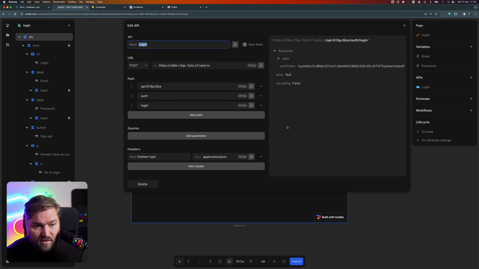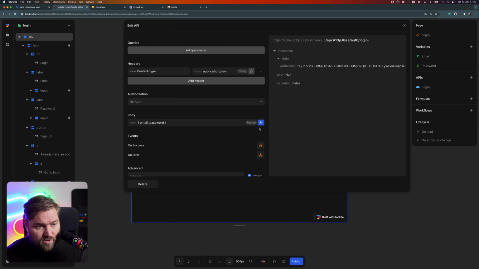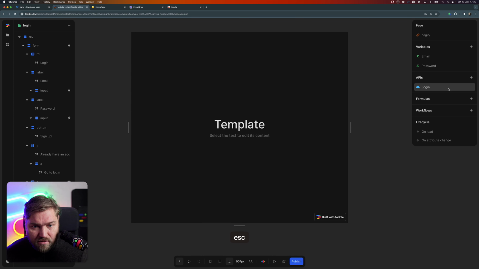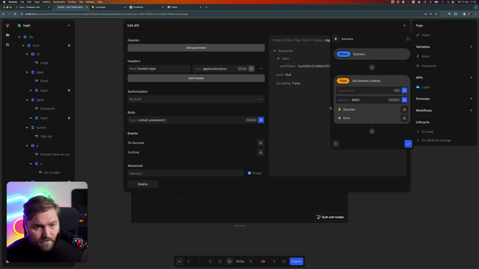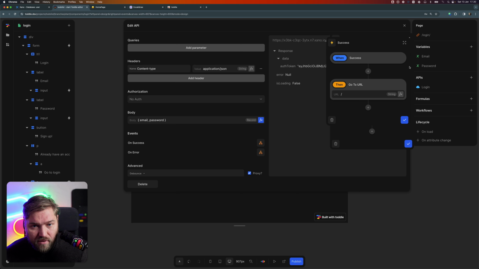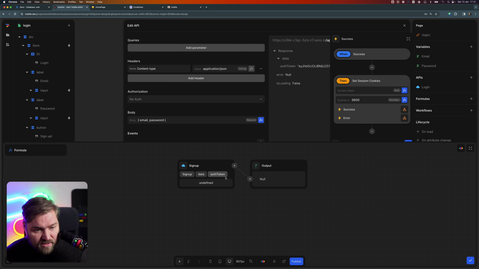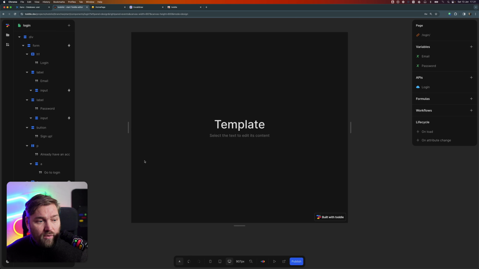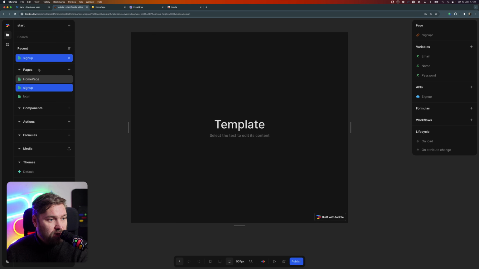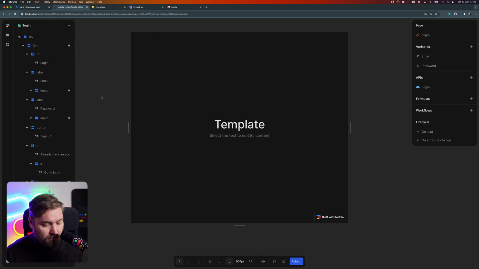Let's just check again. Login. Not quite sure why it redirected. Thought we hadn't set that bit yet. Because we already had the, yes, perfect. And we'll say sign up data. This should be login data auth token. Right. Other than that, it is all correct. So now our login should work. Now, I need to go back to login because now we redirected in here. Let's just do a quick refresh.